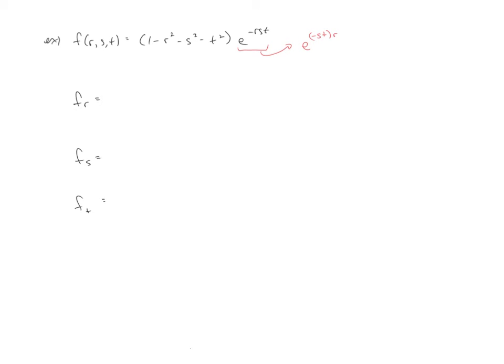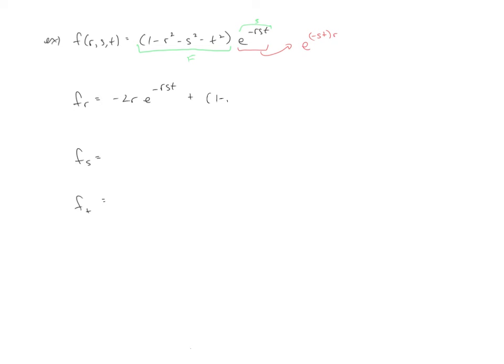Okay, so let's take a look at the first, f sub r. We're going to need to treat this as a product rule. We've got our first, and then we've got our second. So derivative of the first with respect to r: that would be a 0, that would be a negative 2r, then we'd have a 0, and a 0. So this whole thing, the negative 2r, is the derivative of the first. Derivative of the first times the second, so I'll copy down the e to the negative rst. Now, plus derivative of the second times the first.